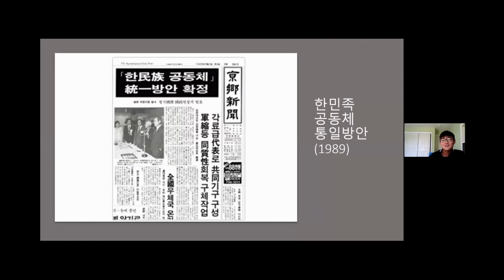So the first act of government came from South Korea in 1989, and this was passed by the South Korean Congress. This act, called the Korean National Community Unification Formula, declares the South's willingness to unify the country under their belief. And this was able to happen because of the efforts before that. Obviously after the Korean War, the two countries didn't even talk to each other because they had just fought a war and they would hate each other, right? But their relationship started to get better in 1984 when North Korea helped South Korea while South Korea was suffering from a flood. So the relationship started to get better, and this was the result. The South Korean Congress declared their willingness to reunify the country.